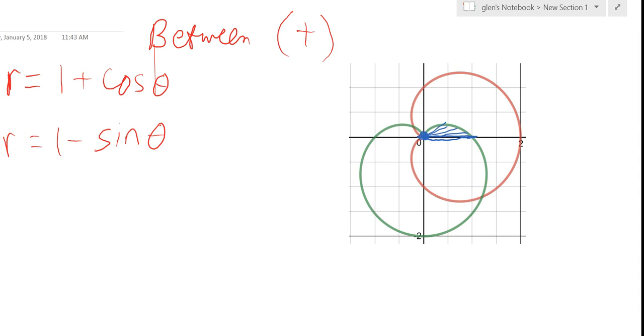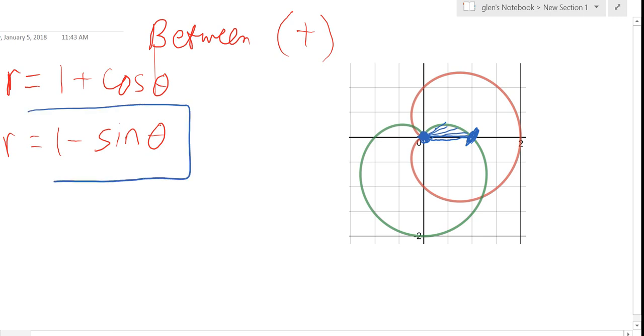Okay? So we need to integrate the green curve from 0, which is right here, to where it hits right here, which is going to be what angle? Pi over 2. Now the reason why we know it's pi over 2 is not because it just jumps right down in there, because it could have a loop or something negative down there. You got to look at the equation here and see what's going to make that 0. When is it going to hit the origin? It's going to happen when sine equals 1, which is at pi over 2. So we need the green curve from 0 to pi over 2. We okay with that? That's the bounds on that to begin with.